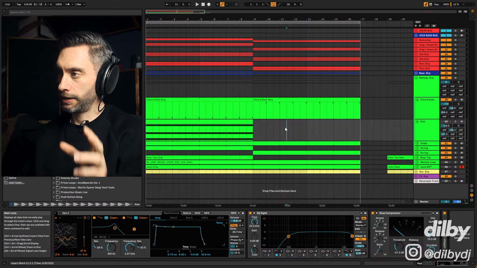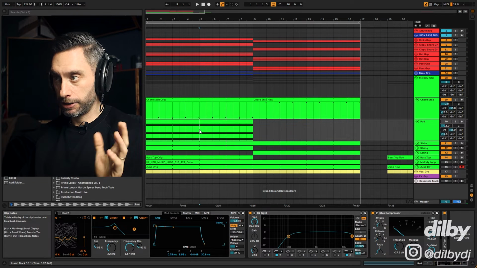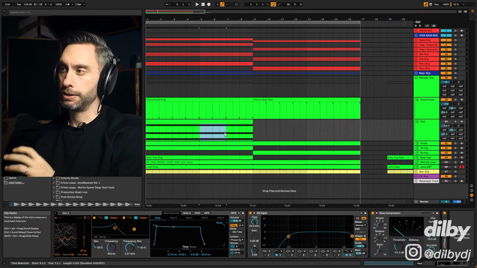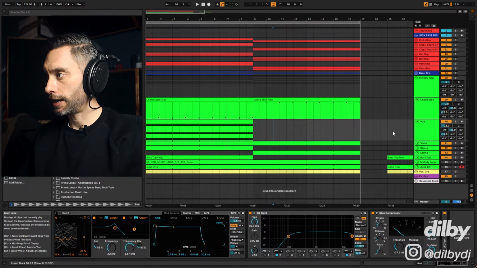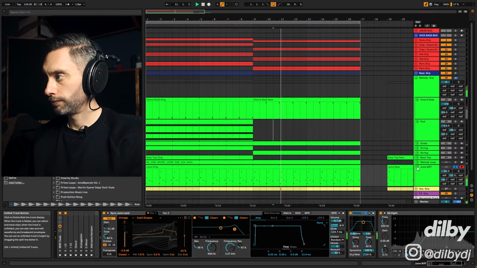Now the point here is that these elements sound good, especially on their own, but they're not adding value to the track, and in fact they can be detracting value from the track. So pad is out. Now we've got this Juno riff.